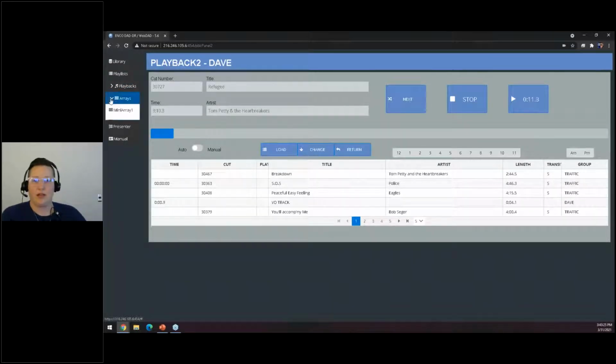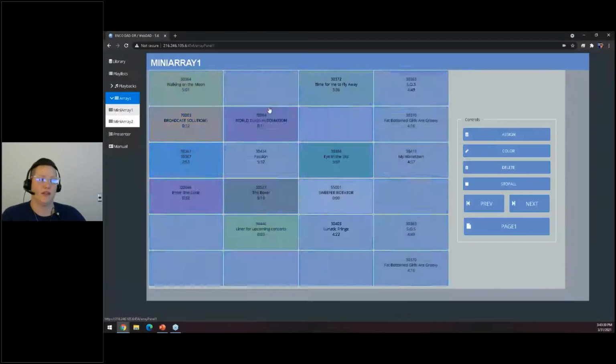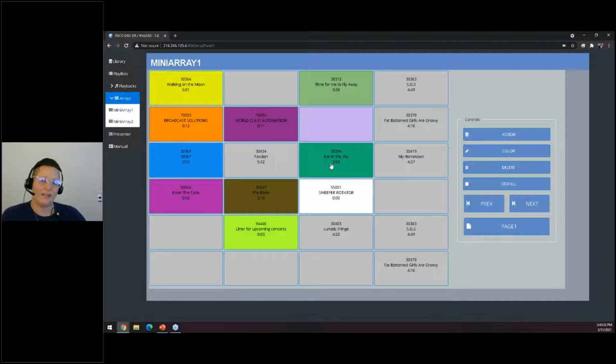I had mentioned that you can manipulate the arrays or do a couple of different things, even though you don't have back-end access through WebDAD.